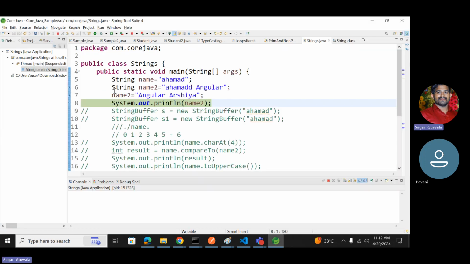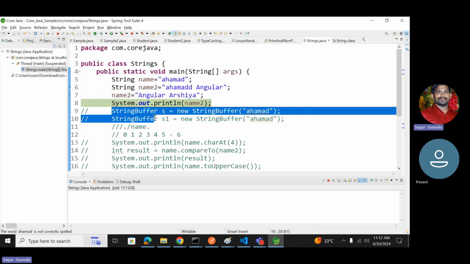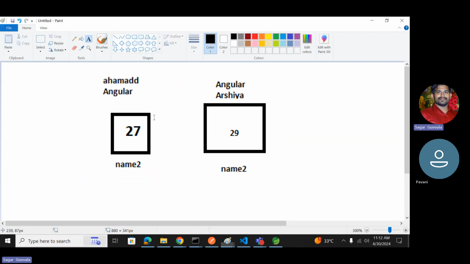For the string that might not be possible, but for that the string buffer is there. You got it right. We have the StringBuffer and StringBuilder classes. These take the responsibility to change it, which is mutable. Mutable means changeable. It will not create new memory again, which would take much time. For that, we will be using StringBuffer and StringBuilder. Otherwise, it will create a new reference every time you are reassigning the value. That we don't want, right?